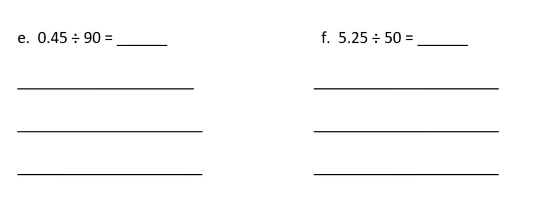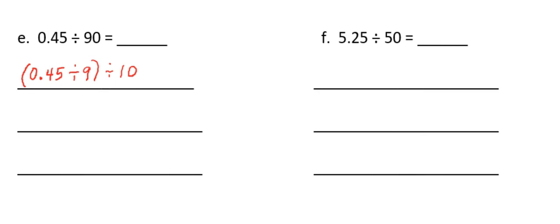Let's look at a couple of more questions. These have decimals that reach into the hundredths, but it works the same way. So here I have 45/100 divided by 90. I'm going to think of that 90 as 9 times 10. So my plan is I'm going to take 45/100 and I'm going to divide it by 9 first, and then I'm going to divide that answer by 10.